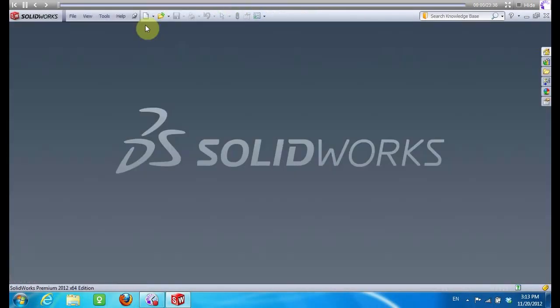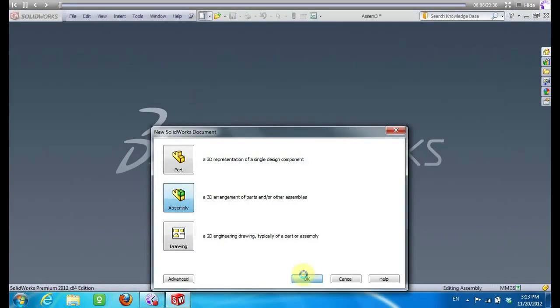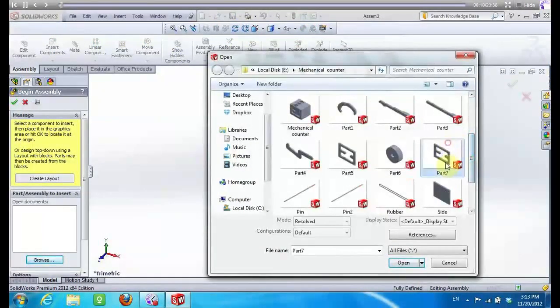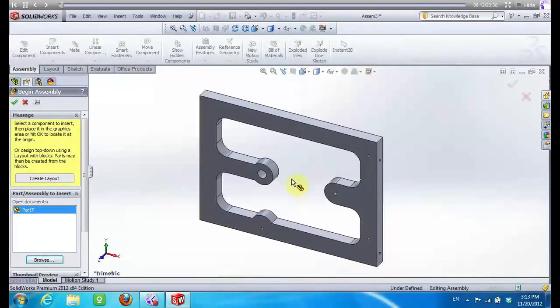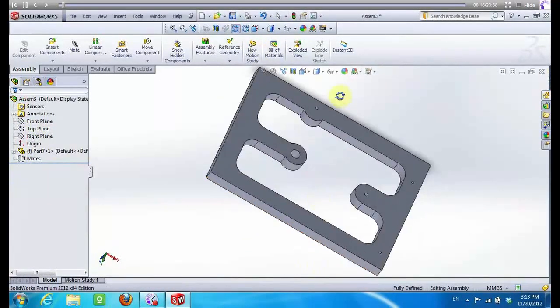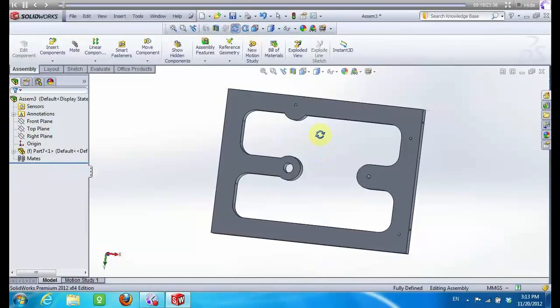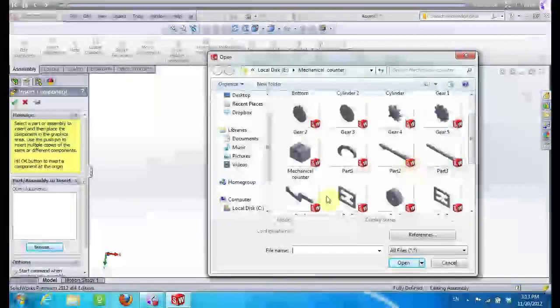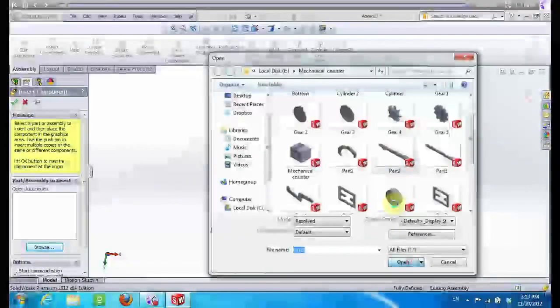Hi everyone, in this tutorial we create assembly of mechanical counter. Go to new assembly, browse and put part 7. Rotate this part like this, then import part 2.